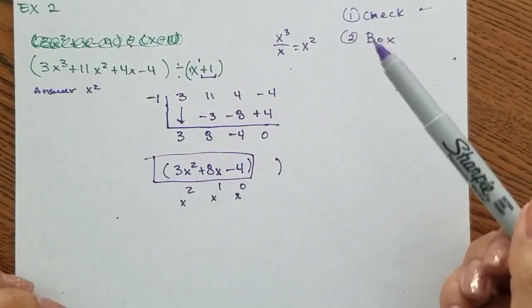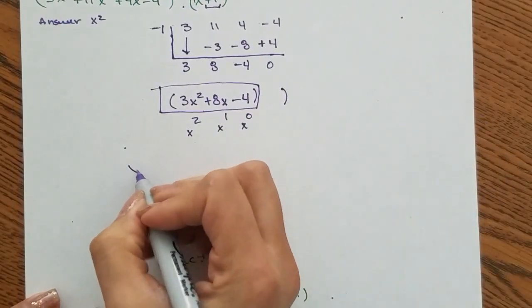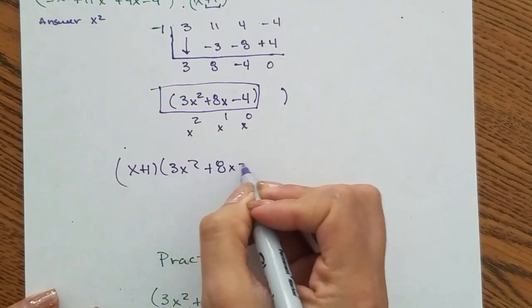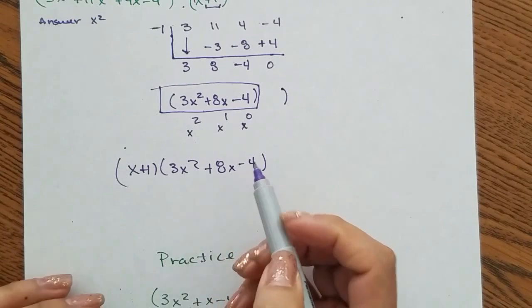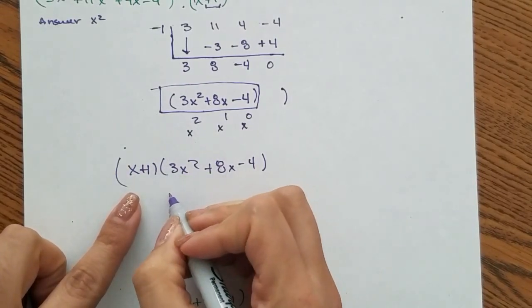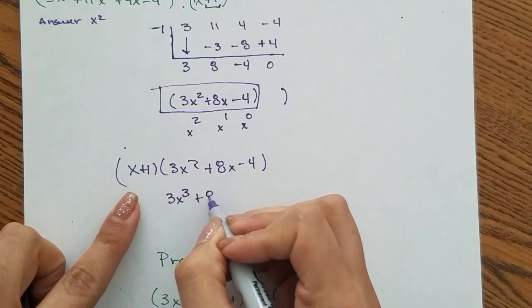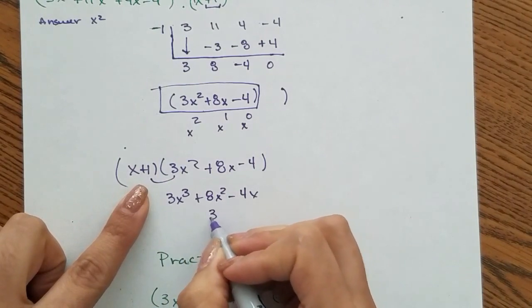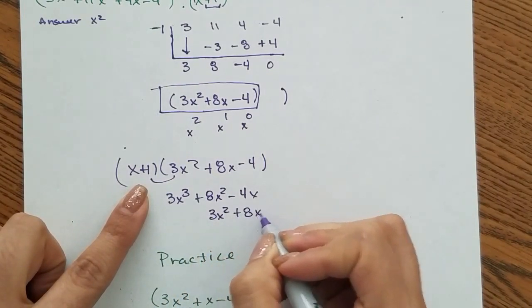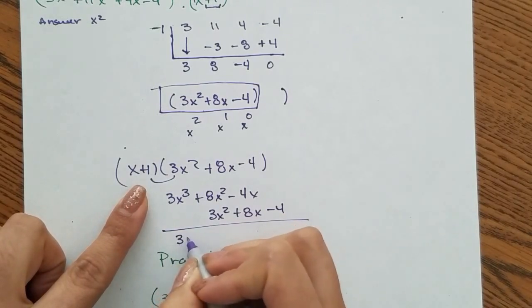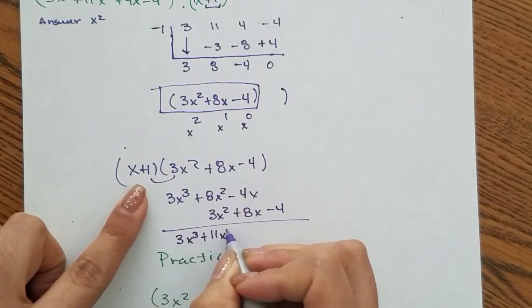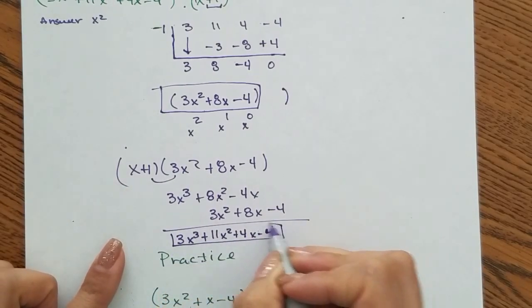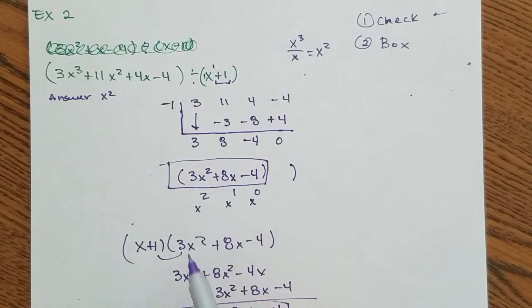As always, you can check your work by multiplying. I'll show you how to do that real quick. So you have x plus 1, and you're going to multiply that by 3x squared plus 8x minus 4, and you're just going to FOIL. Or you can do your box however you want. x times 3x squared is going to give you 3x cubed plus 8x squared minus 4x. On the bottom, we have 3x squared plus 8x minus 4. Combine your like terms. 8 plus 3 is 11x. Here you have a negative, so plus 4x minus 4 here, which is exactly what we had in the beginning up here. All right, so if you have any questions, let me know.